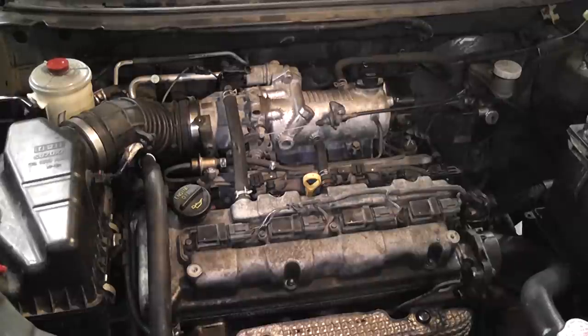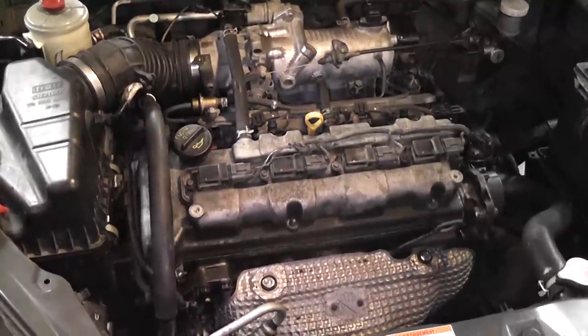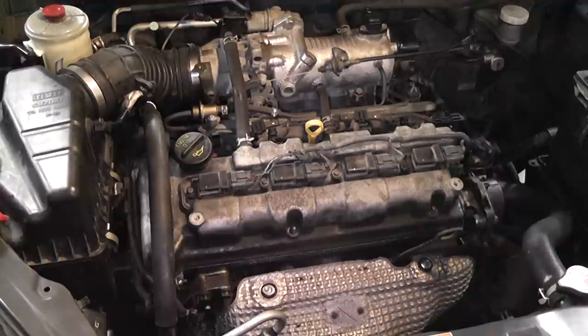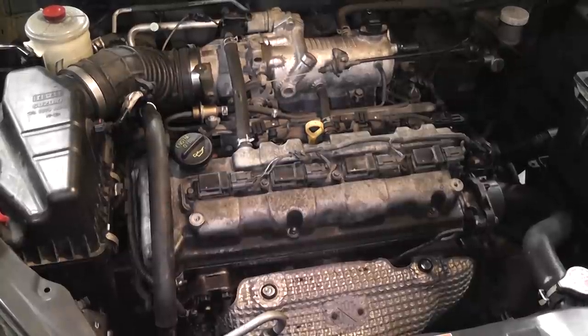One last comment on this video: I just wanted to thank our engine teacher, Mr. Jeff Kaplan, who is one of the finest instructors here, for letting me jump in on this job and take these waveforms. I also want to thank the students who did a fine job on this — just one little simple oversight on which colored link went to which sprocket. We got the job done. One final thing: we're letting this engine run for the first time after the cylinder heads were off. It's really important to make sure the cooling fans turn on and turn off, which will tell us we don't have any air pockets in the system. Making sure oil level is full — that is a final fix, and that was fun. Thanks again, Mr. Kaplan.